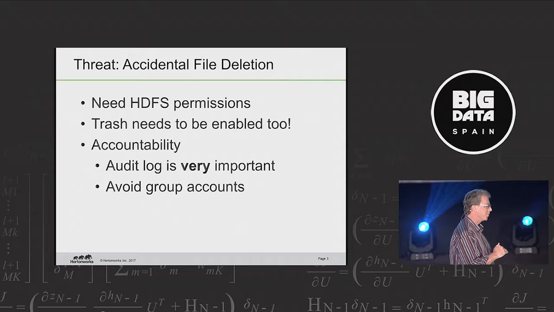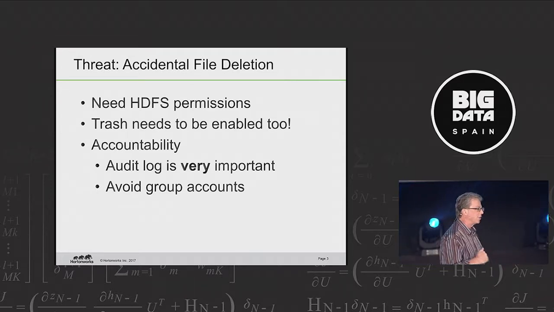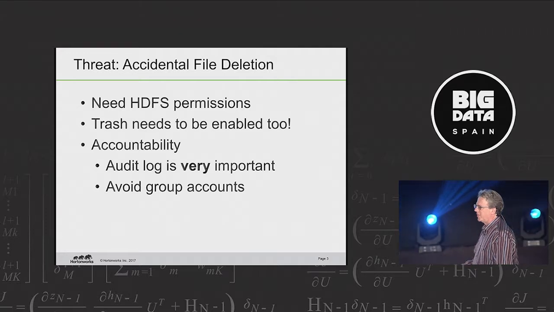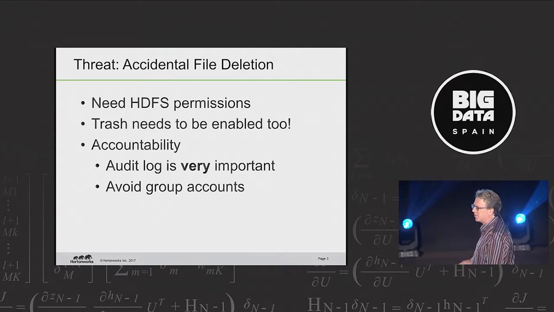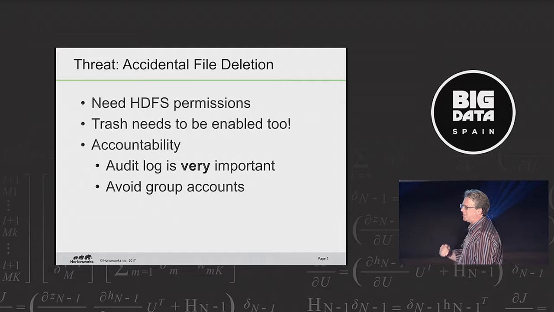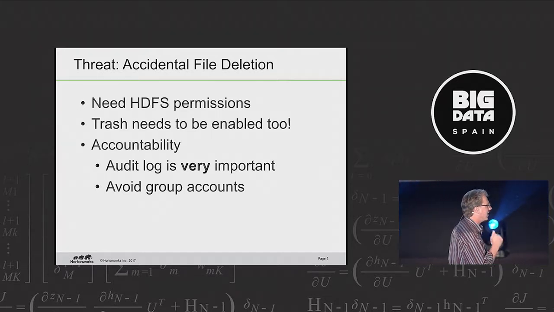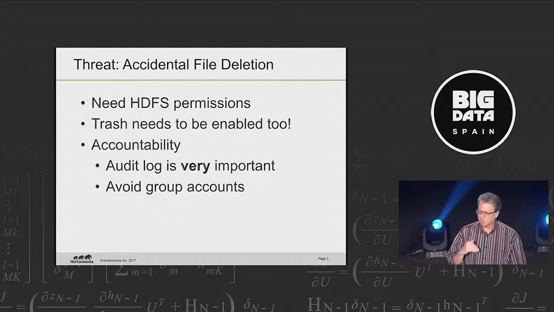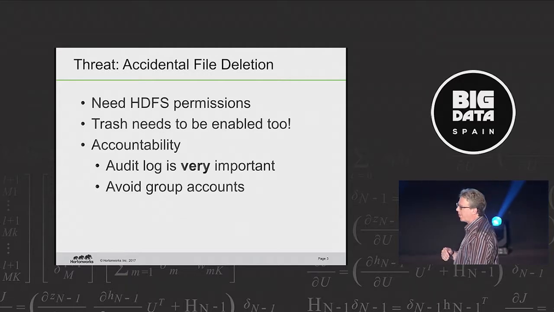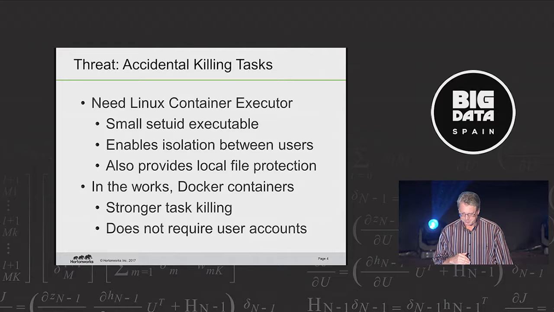I've talked to some companies, and when you are talking about their security infrastructure, they have everyone log in and then use group accounts for everything. That leads to problems because now your audit log is in terms of those group accounts, and that means that you have almost no information about who did something.